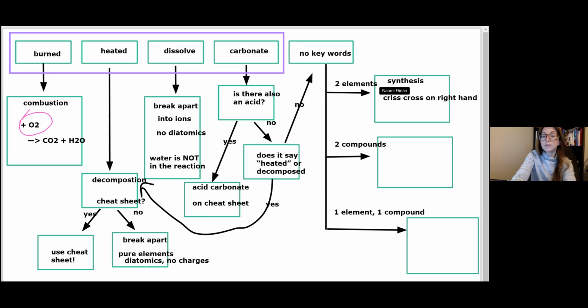If we have two compounds, it's double displacement. That's the very first one you learned all year. That's where you take whatever you have, and then on the right-hand side, you make sure everyone gets a new partner, making sure positives and negatives are still together. If it's an element and a compound, then we have single displacement. Again, on the right-hand side, make sure that if you can give anyone a new partner, you do, but again, a positive has to bond with a negative.